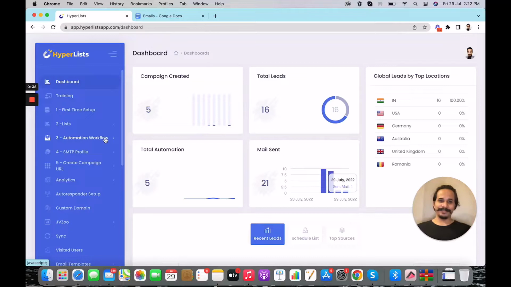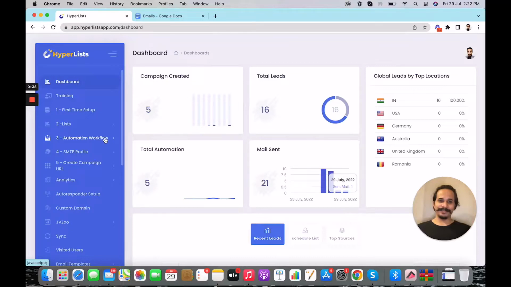So if you want to have the training, you can find all the training related to the app and lead generations in the training section. Then comes these 5 simple steps. These are the steps which will help you integrate your system, and you can get started with your first campaign URL, that unique URL that we promise on the sales page.